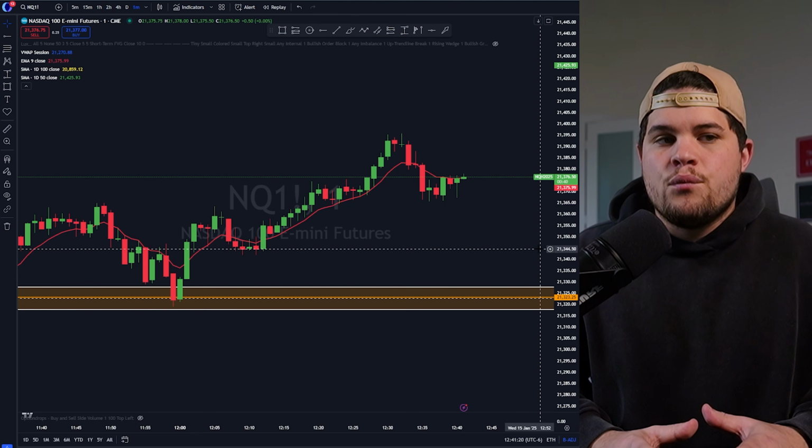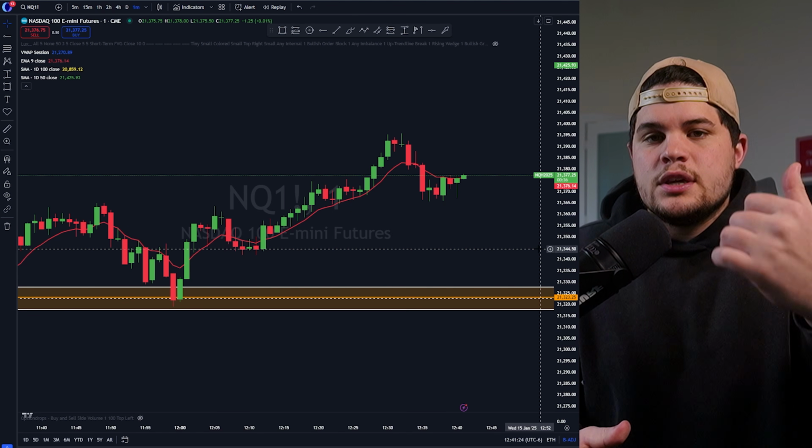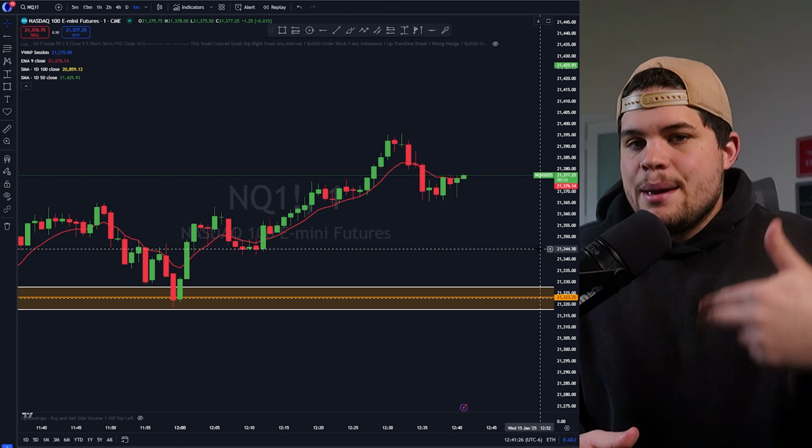And again, we don't need to overcomplicate. We don't need to overwork what's happening here. We're using the key levels. We're using VWAP time and time and time again. Now we understand VWAP. We understand what's happening with key levels. Now we put them together. We apply it to the chart, and this is how I'm making profits, and this is how I'm getting in, how I'm getting out quickly, and identifying the scalping setups.